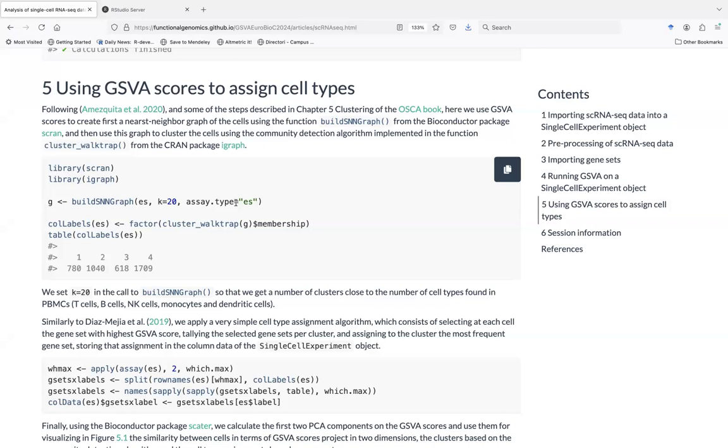Then I'm clustering with some community detection algorithm. And I'm tuning this parameter to get the number of clusters that I should expect for PBMC data, which would be about 5 cell types that are present there. You know, it's T cells, B cells, natural killer, monocytes, and dendritic.